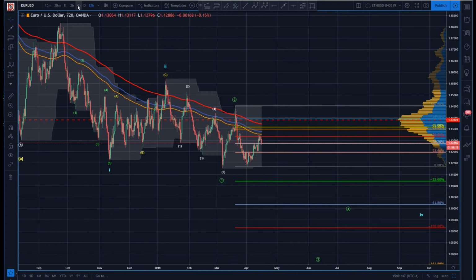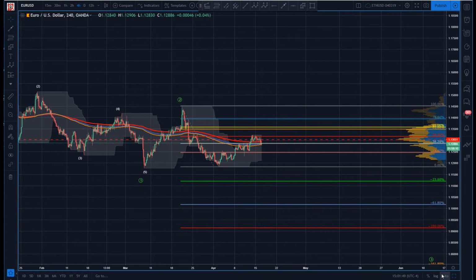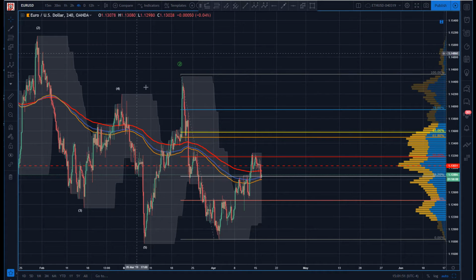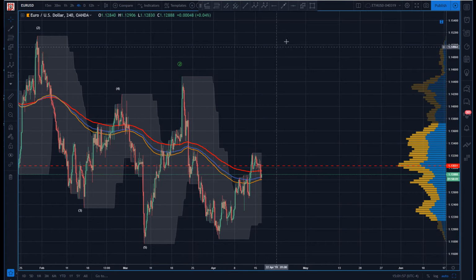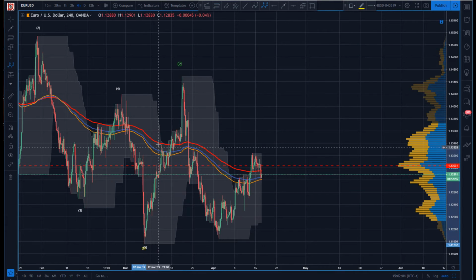So you've got to go down. Let me go to a 4-hour here. We can see that subdivision a little bit better. So the weakest part of it as relates to the subdivision is this part here, because we've got to call this an ABC. So to get that to play as my 2, I've got to go A, shallow B into the C.